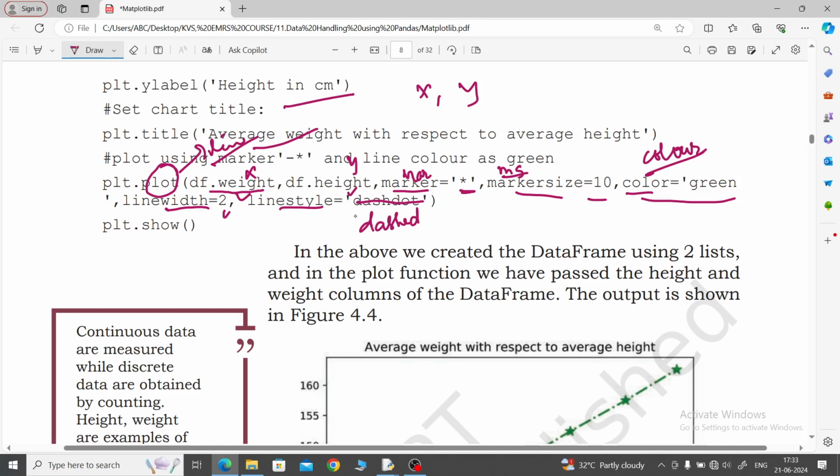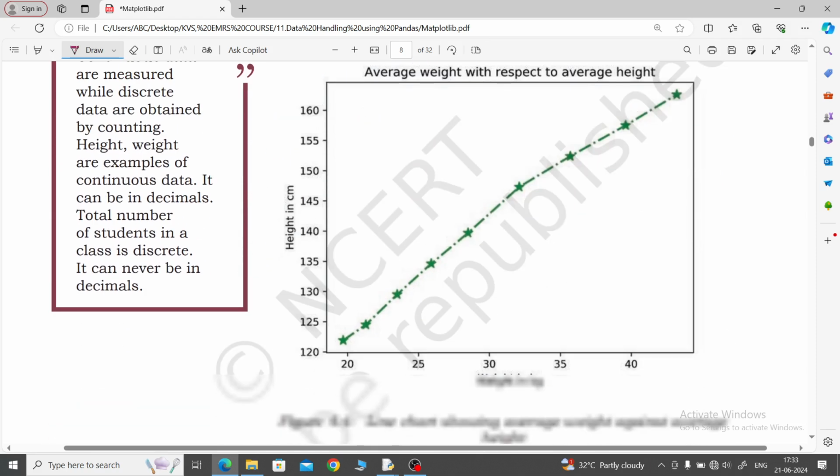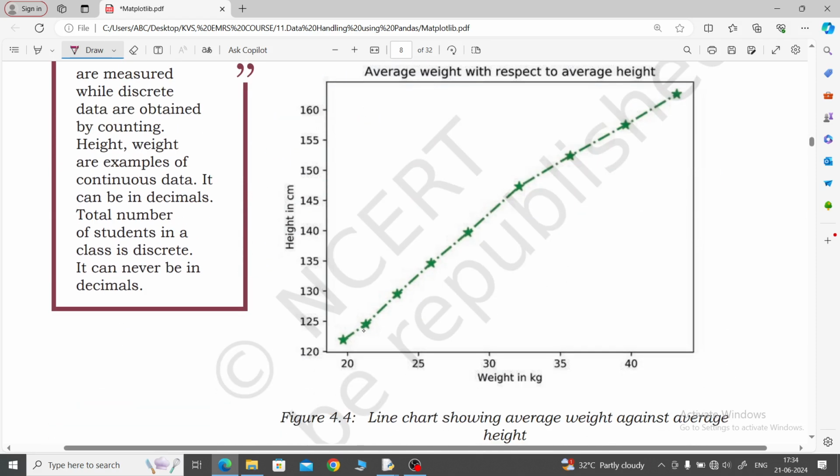Okay, only this word is wrong. Now you can see the marker we have taken is a star, so that is why it came as a star, and point by point it will come as this star. And the dash dot we had taken, that is why dash and dot is coming.